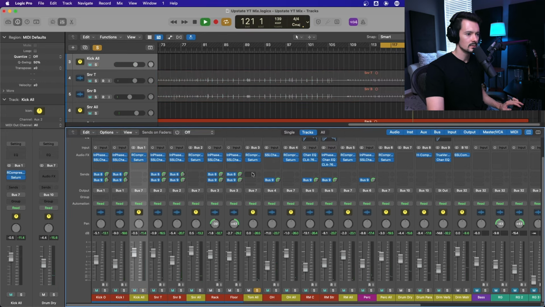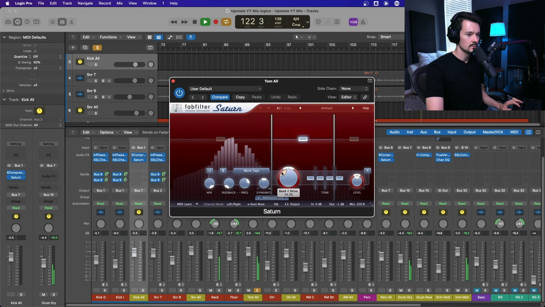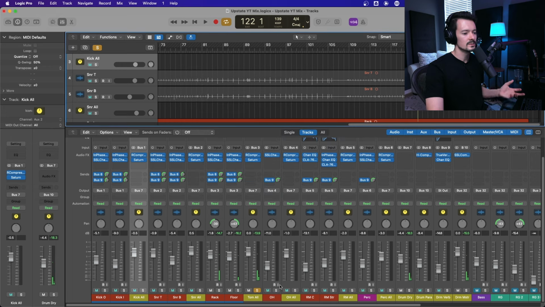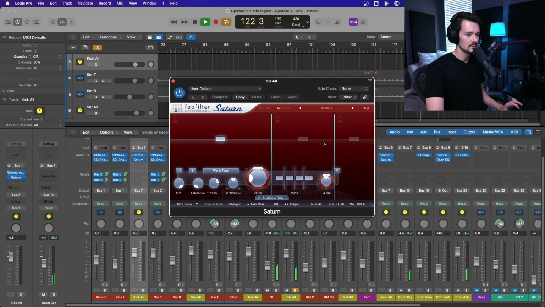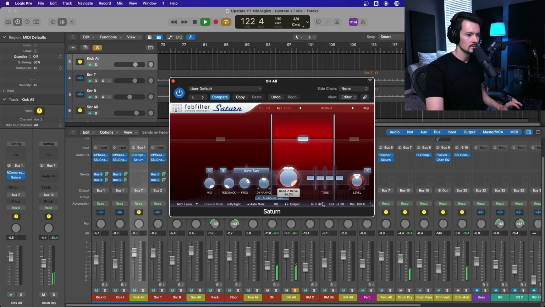All right, let's try some toms. If you add too much, you start to get that cymbal bleed back, so it's always a balancing act. That's good mid-range right there.